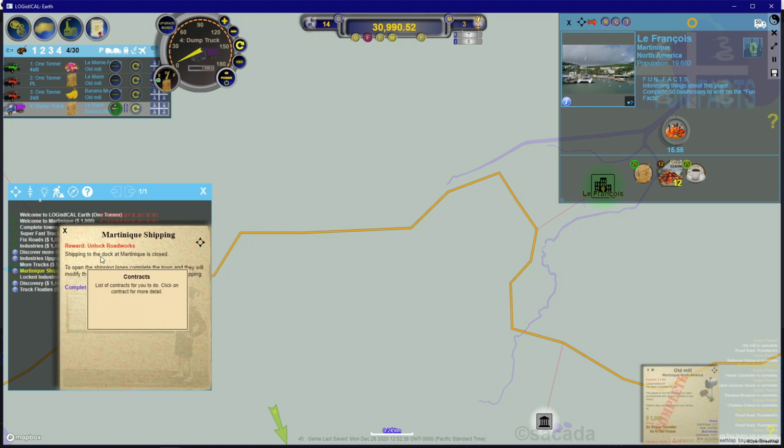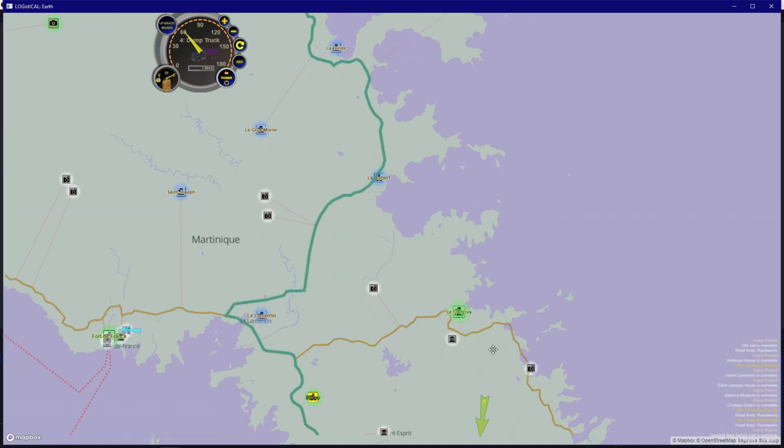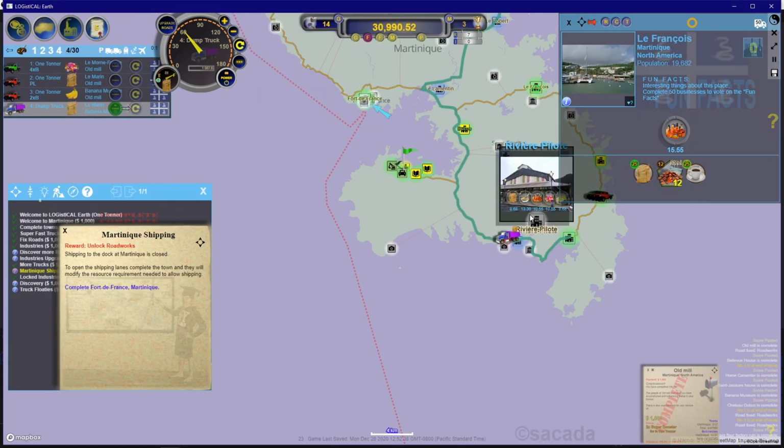Or let's go back to Martinique. Here's the one we were reading, and it's talking about opening the shipping lanes, completing the town, and they will modify the resource requirement. So if we go to Fort de France, Martinique, and I think we've already seen this, right? Let's just see where that arrow is pointing to.